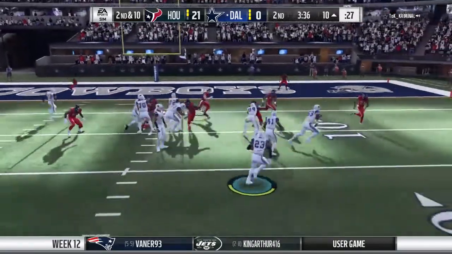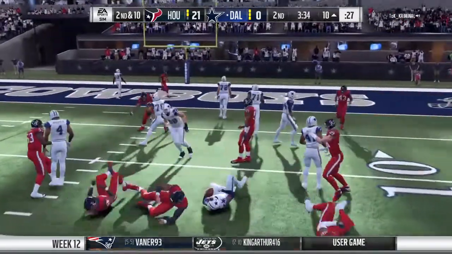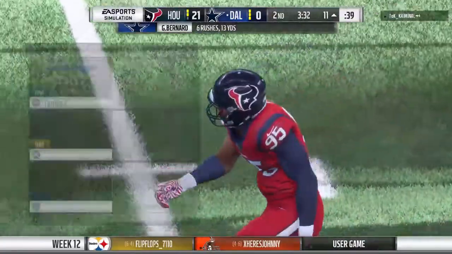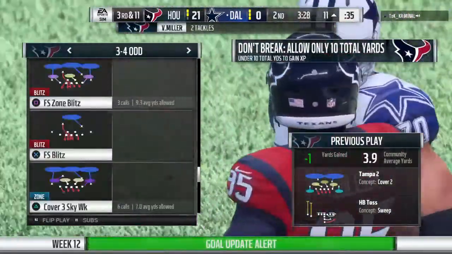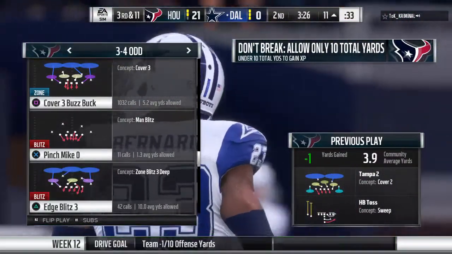And now it's 2nd and goal. Now a toss play to Bernard. And this play doesn't go anywhere. Backwards, losing yardage to the 11. It'll be a loss of a yard, and that'll make it 3rd and goal.